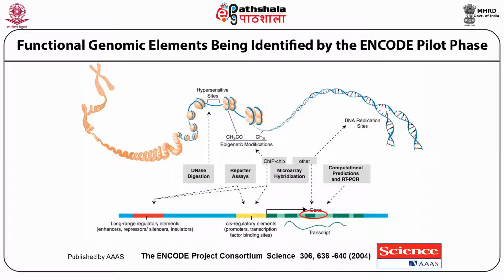So this is the basic concept of genomics: the gene encodes the protein, and the gene has long regulatory elements, the cis-regulatory elements, especially the promoter for the transcription site. It is always located at the 5' end of the gene, and this gene forms the transcript, which is further converted into protein by translation. So this is the basic concept of functional genomics, how the gene goes through to the protein.